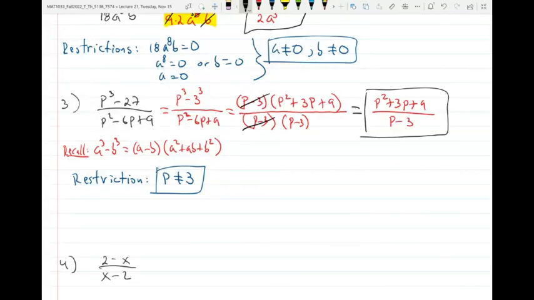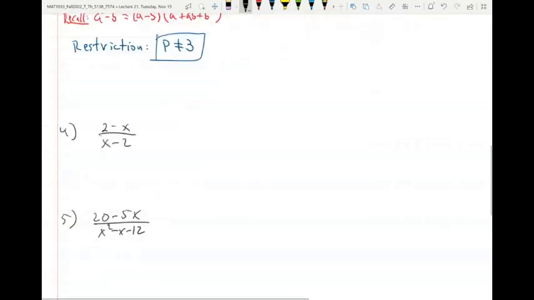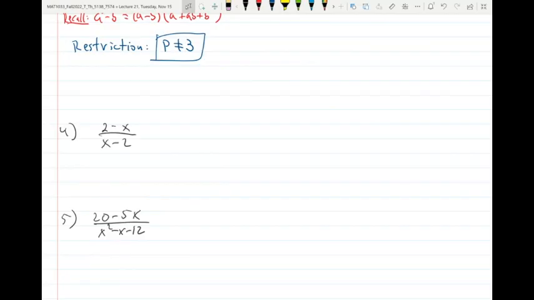Right now, I'm not going to be specifying this too much, but like I said, next semester it will be a big deal, okay? Because that's the domain of this type of expression when you look at these functions. Everything except your restrictions. Okay, are you okay with this? How about number 4, quickly? What's the answer here?